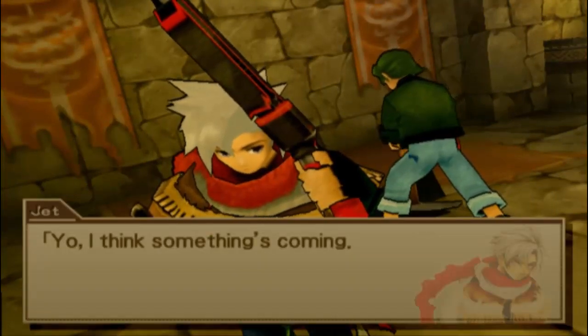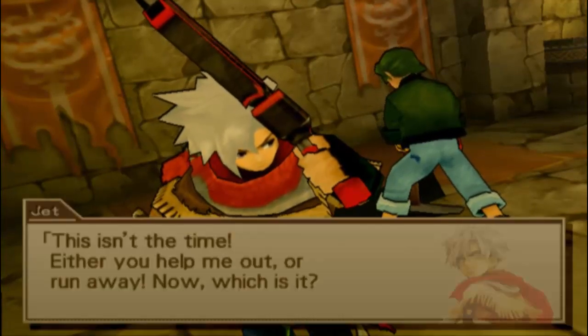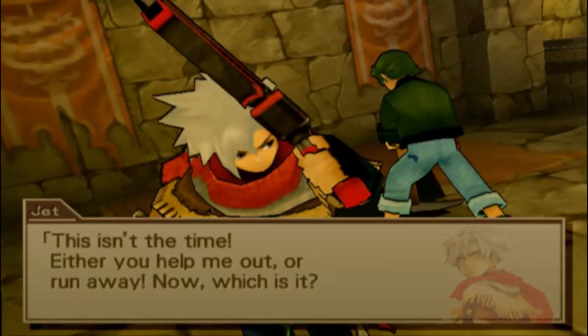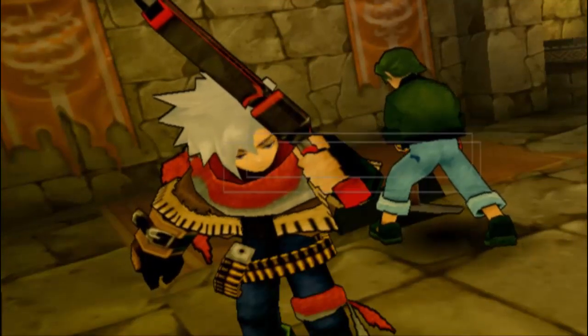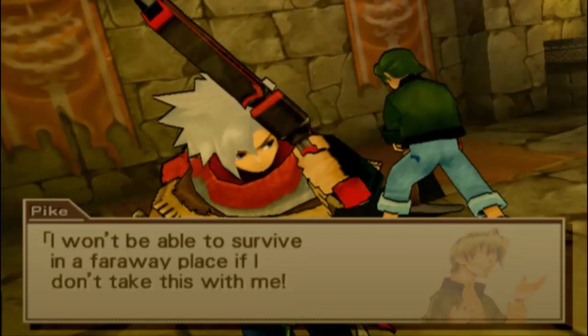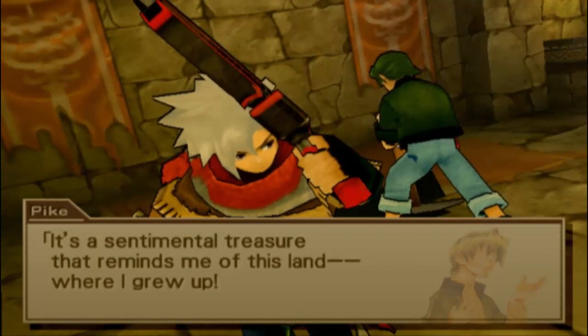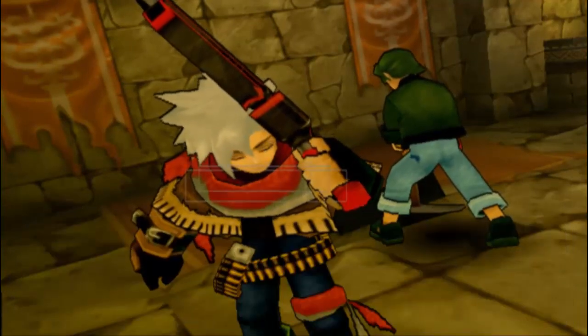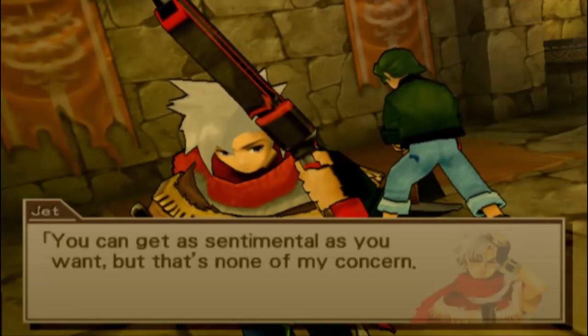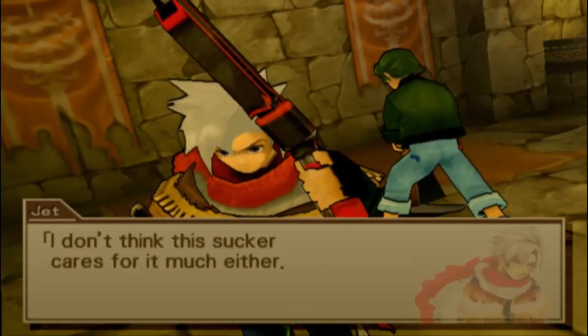Yo, I think something's coming. Yeah, I think I got something too. This isn't the time. Either you help me out or run away. Now, which is it? Sorry, neither. I've come here for my treasure, and I'm not leaving without it. I won't be able to survive in a faraway place if I don't take this with me. It's a sentimental treasure that reminds me of this land where I grew up. Uh-huh. You can get as sentimental as you want, but that's none of my concern. I don't think this sucker cares for it much either.